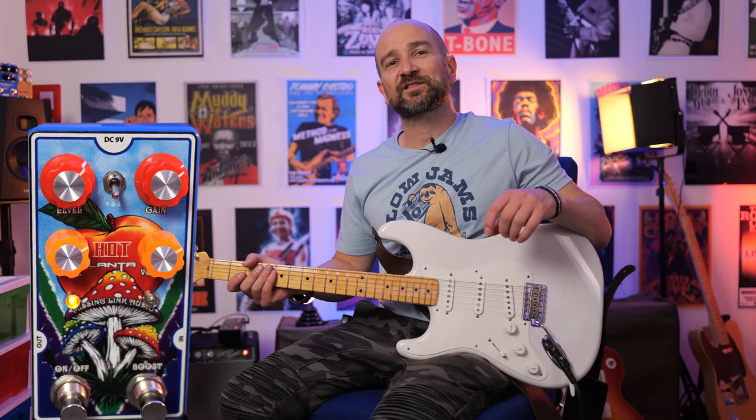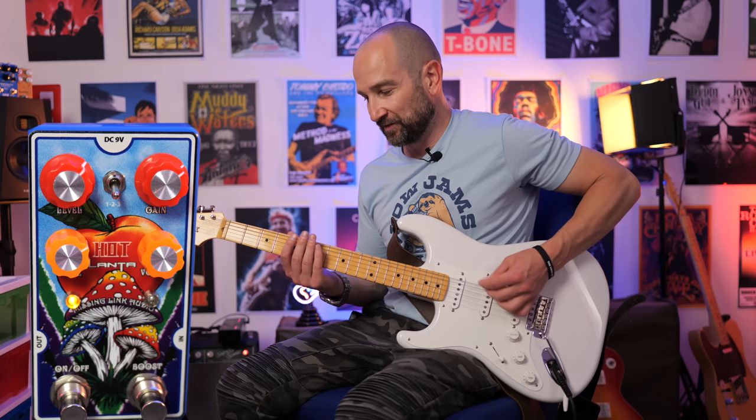And lastly, let's take a look at the boost circuit. I'm gonna try this both on the Strat and then on the Les Paul. So with the Strat, I've got the toggle switch in the down position, going for a big, thick, creamy bridge pickup tone. So here we go.